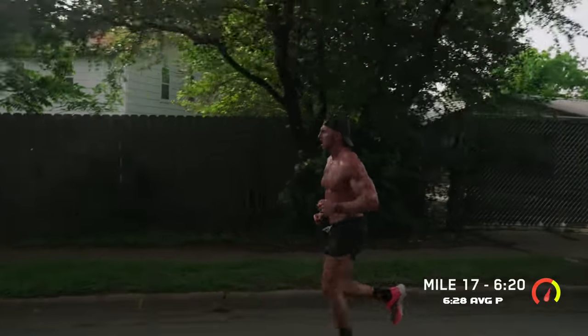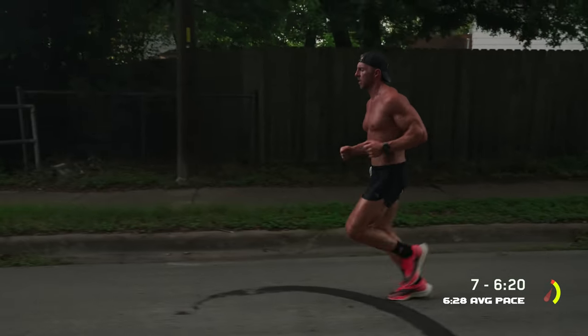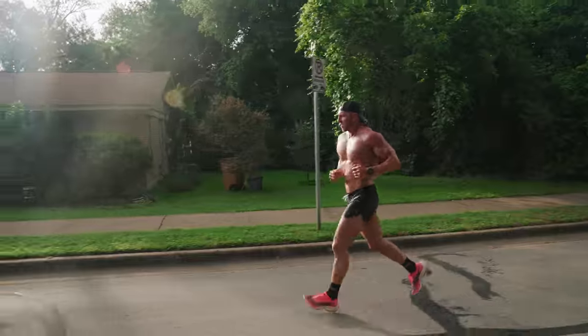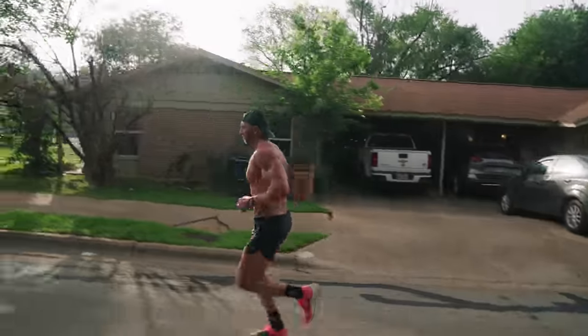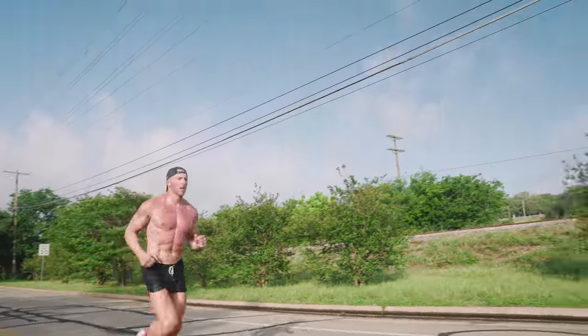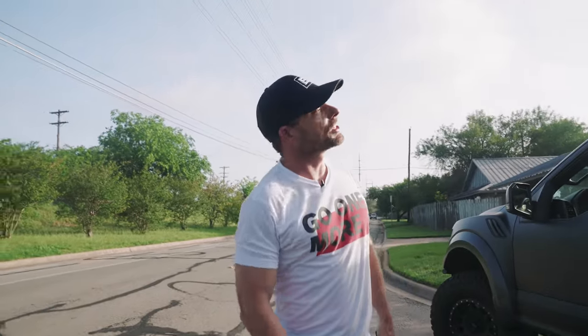Just dial it back and really try to recharge on this mile. What did you hit those last two? 6:17. That's a 6-flat, 6:02 equipped. Good job, Nick. It's warm, guys. It's warm. And that sun just came through. It's going to be pretty unrelenting the next five miles. But we're almost 13 miles into the 18-mile workout segment. It's getting hot — we're going to hit 100 degrees in Texas today.